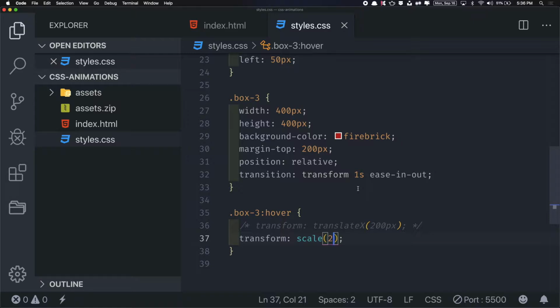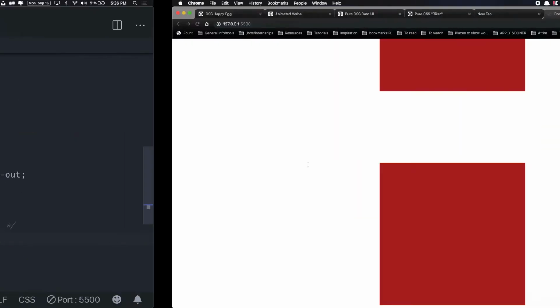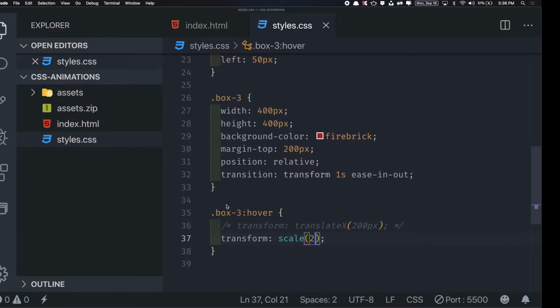But I'm also going to introduce something else, because it is a little complicated. In the classes I've had in the past for transitions and animations, we've made boxes and made boxes move and that's it. Let's create something that is useful, right?